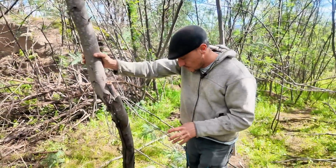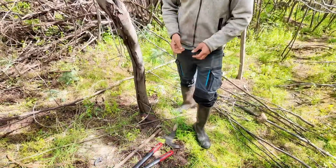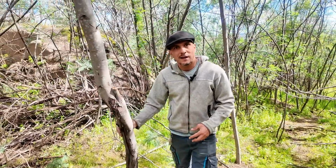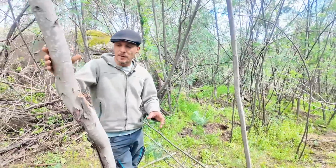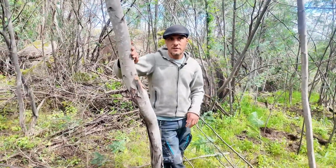And the reason is, when you take out those small ones, it's going to encourage some regrowth. And if you take out the big one as well, it's going to create loads of new regrowth of mimosa. What we want to do is just thin it out slowly to not create too much regrowth at once. So this year, we'll just go through removing all the small ones, and you're going to leave the bigger ones with no branches lower down, even if these are really close together.